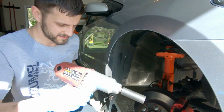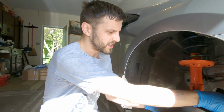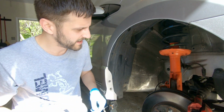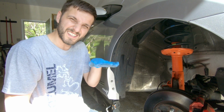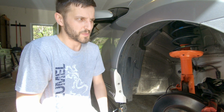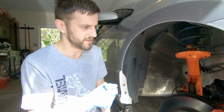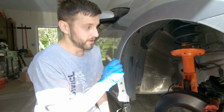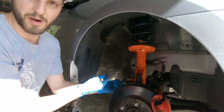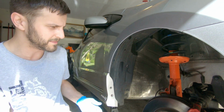So how do you like the Coney Orange? Oh, awesome. Way better than stock. Handles better, feels better. It feels softer, like all day Coney Oranges. So why orange and not the yellows? Because how often are you gonna adjust it? And I do a lot of daily driving, so I figured a little bit softer is probably gonna be a little bit better than super stiff, you know? So the yellows were dampening adjustable? Yeah, dampening adjustable. These are just solid adjustment. There's no dampening. For the front, they don't make a strut. It was a drop-in, so you'd have to chop the strut from the bottom and drop in the actual thing. So this is much easier plug and play, which is perfect. So saving a lot of time, making it easier.